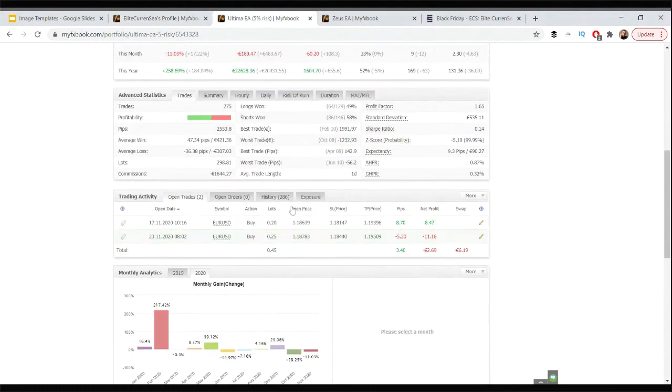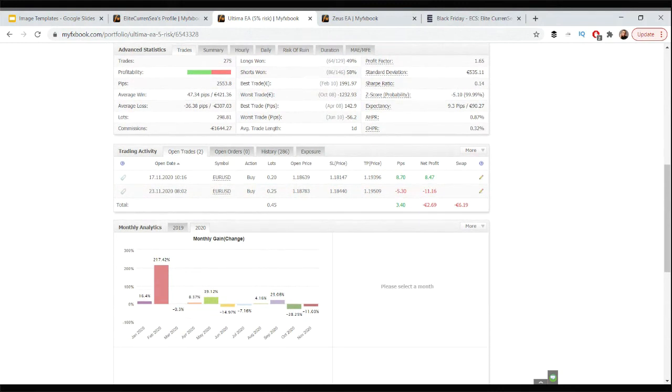Let me see. I got a little bit lost. Yeah, so the last 6 months was slow. Definitely was. So even if you showed patience for quite a decent amount of time in forex trading, it's not a small period of time. Still wasn't enough, right, to see anything on this account, because Ultima basically has gone flat for some, or is definitely at a loss for others as well. So I understand that 6 months might seem like forever and still hasn't produced anything, right? The thing is that even 6 months for Ultima EA is a decent amount of time, but might not be enough.